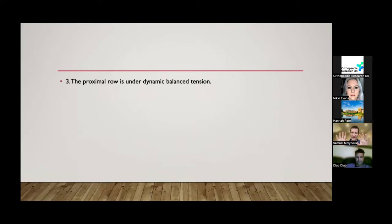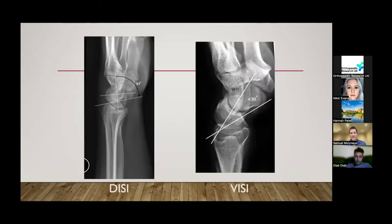So if you cut anywhere from the distal end of the scaphoid to the lunate, then that radial side will flex and the lunate and the triquetrum will extend. If you cut anywhere between the lunate and the triquetrum, then the scaphoid will pull the lunate forwards and the triquetrum will extend. So in other words, the scaphoid side is trying to flex, the triquetral side is trying to extend, and if you break anything, then they move apart from each other. And that's what gives you this DISI and VISI deformity.